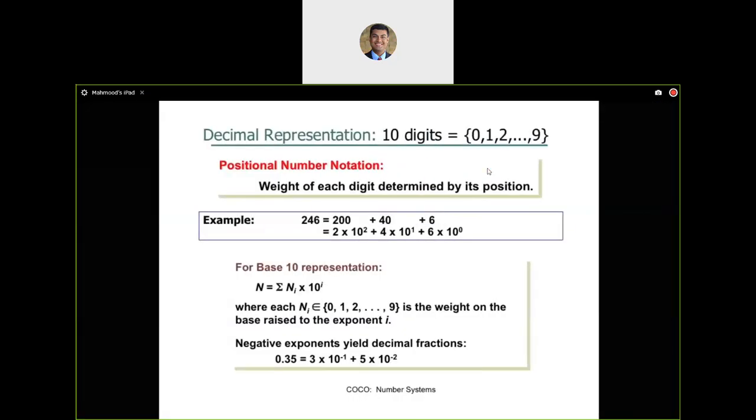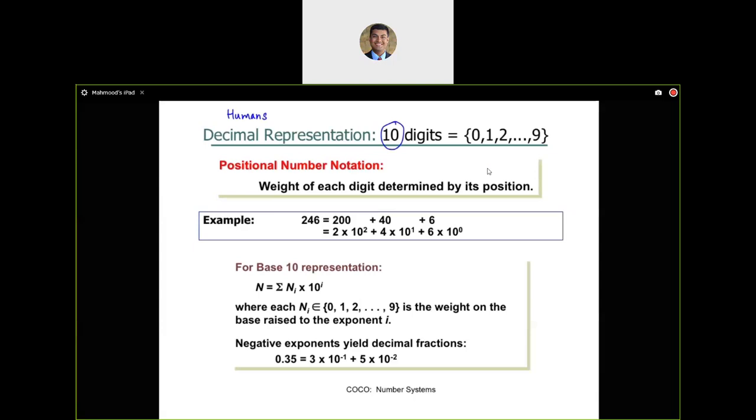So how do you represent numbers in the decimal number system? Well, humans like this particular representation a lot. Why? The reason is we have 10 fingers and 10 toes and we can count on our fingers. So the number 10 is very convenient for humans. And why 10? Why specifically 10 and not 5 or 15?